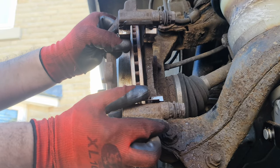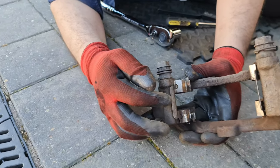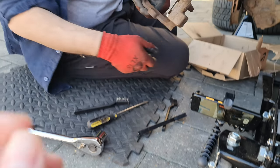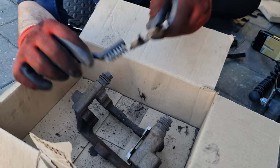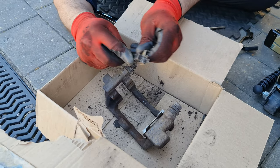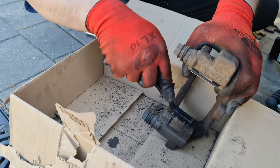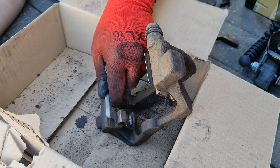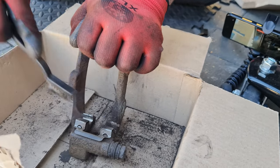Now we take the bracket out — just be careful, it comes all the way out. These two metal pieces here — I think they're called brake hardware or accessories — they're just to make the brake easier to slide in and out. I'll show you how they look. They also come out. I'm going to clean them and put grease on them as well. I'm going to clean the contact points too — that's very important. Then I'll put this one back — it goes that way, just press on it. Same thing on the other side.